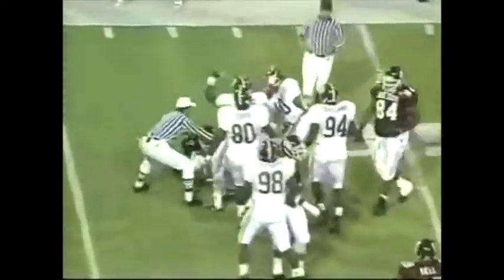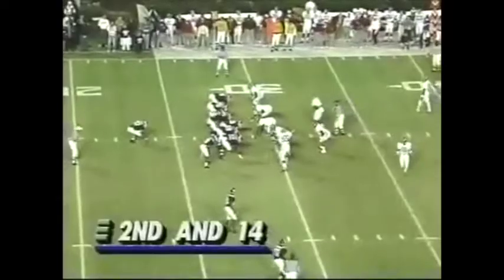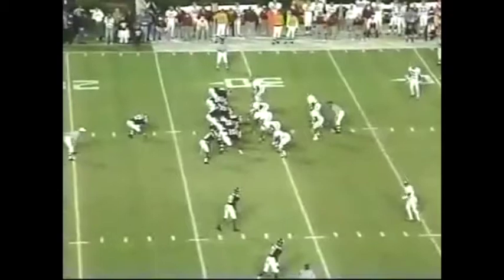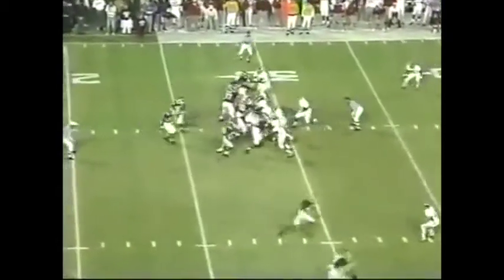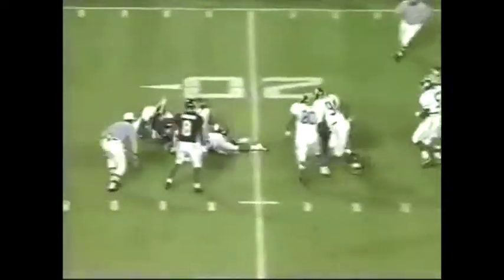Kenny Roberts. Good heavens, no place to go. Lemanski Hall, the outside linebacker on the right, comes up and knocks him down. Lemanski Hall, by the way, you talk about speed, he's a converted strong safety, now playing at linebacker. Shovel pass, hit, knocked down, and this is going to be a loss of 5 more yards by Mississippi State.